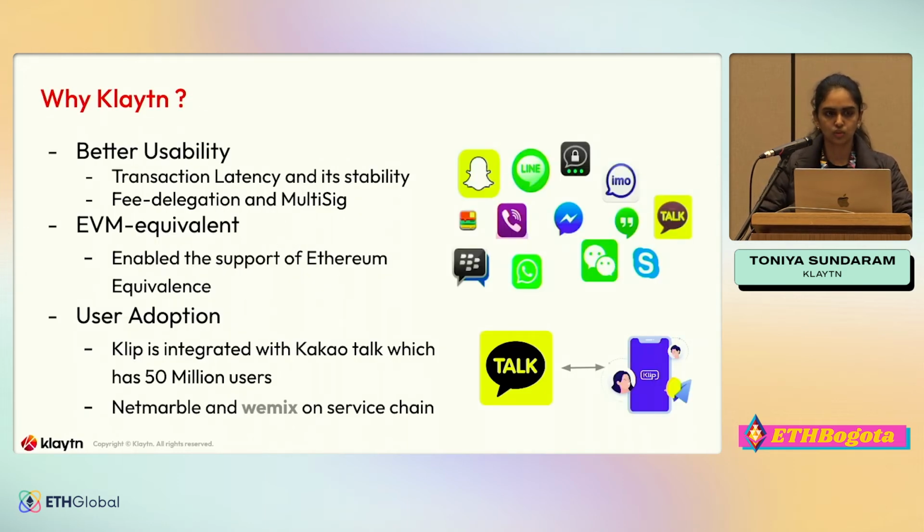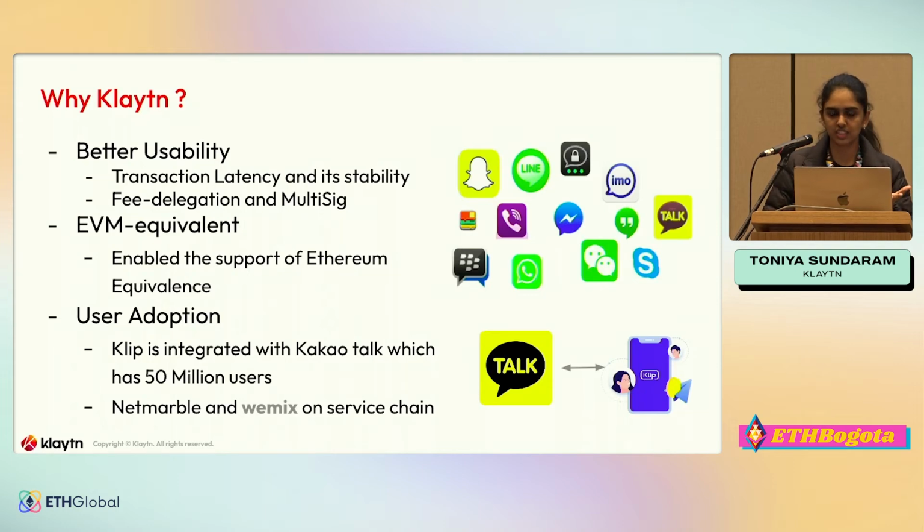So now you know what Klaytn is and how you can make use of the tools to build. But still, you might have some questions: why Klaytn, when there are so many other networks, right? For this, I'll give a very simple example. Let's take messaging applications. Messaging is the same, but you have so many different applications for messaging, right? Why do we have that? Because every messaging application has something unique to offer, and also, based on the region, it has different user adoption.